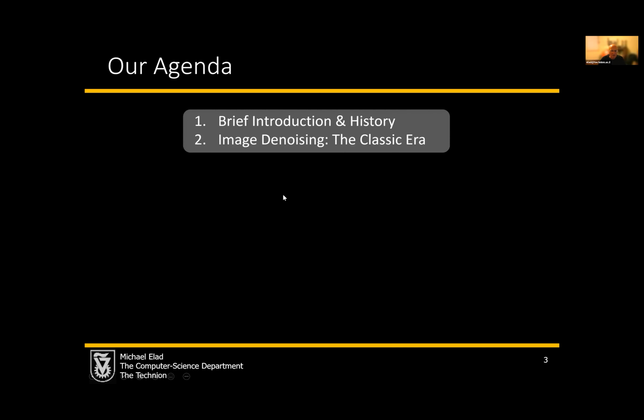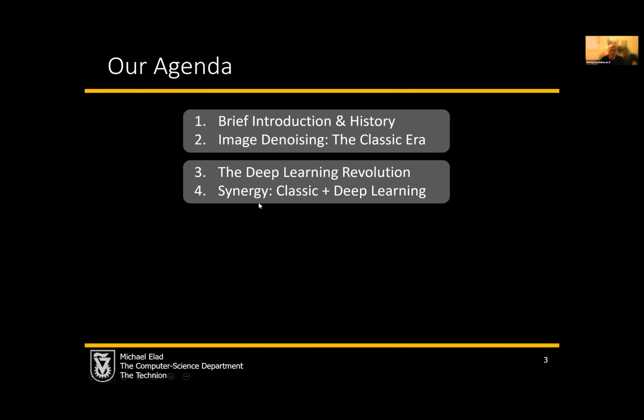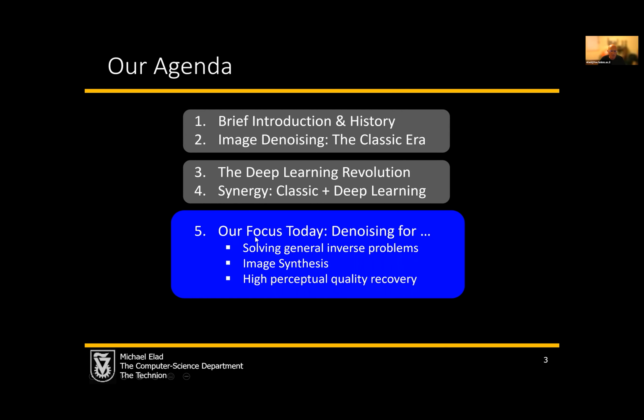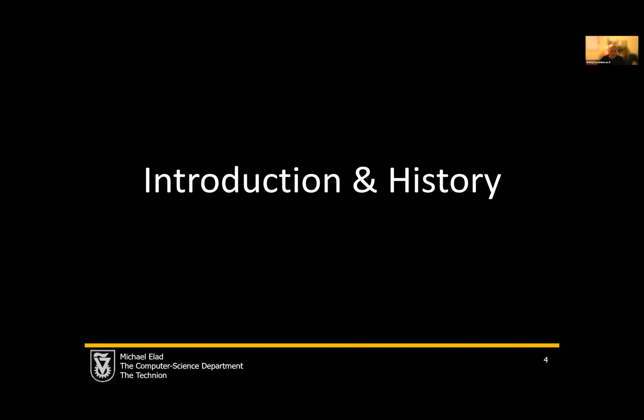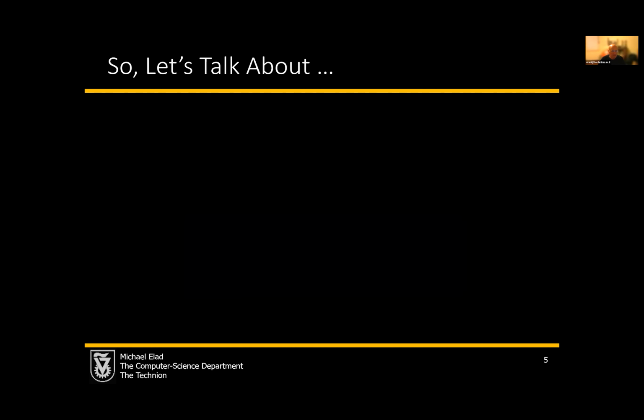So I'll start with background. And the background is the general story of denoising, the history of this field, the revolution of deep learning. All this will be at the background. And then I'll come to the main focus of my talk, which are the three discoveries that took place in the past decade, where denoising becomes something way more than just denoising. And with this, we will summarize.